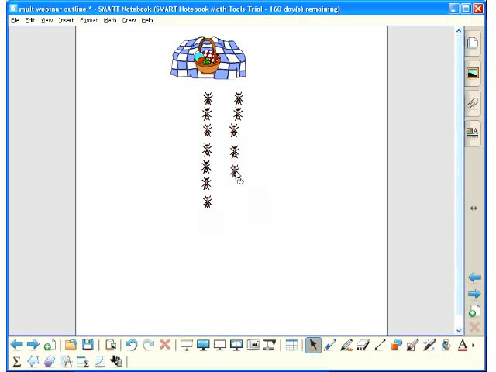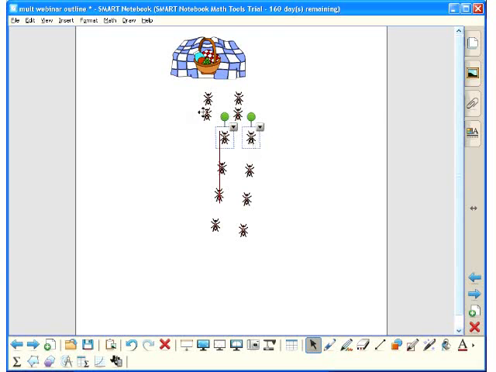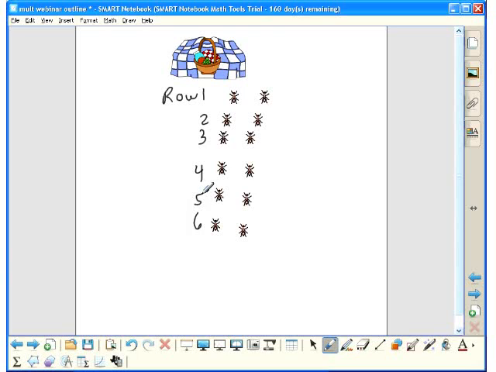Now, in a minute, I'm going to show you how you can use the communicator to do this with the kids. What's cool about this is you can separate them so the kids can see these in distinct rows, and they can see 2 columns. They also can see rows. So we say to the kids, you guys are dealing with row 1. This is row 1, and then row 2, row 3, row 4, row 5, and row 6.